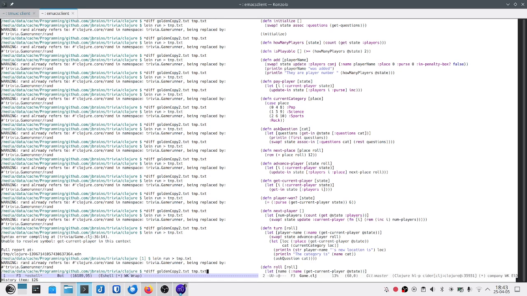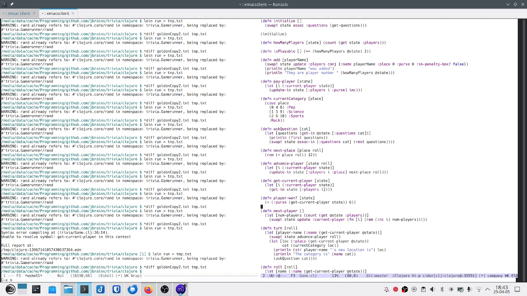Let's see if this works now. Yep. Clojure, every function you run in Clojure, you can't call a function which hasn't already been defined. Clojure passes the code from top to bottom. Other languages don't do this. They pass the whole file and then say, okay, these are the functions which exist in the file, and let's see if that still works. Clojure doesn't.